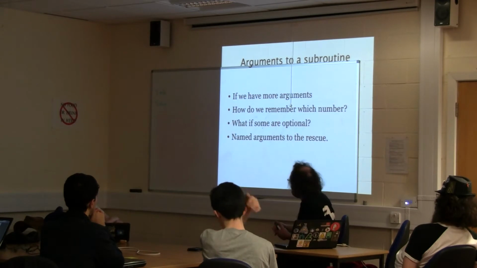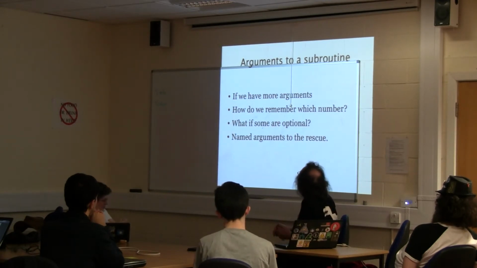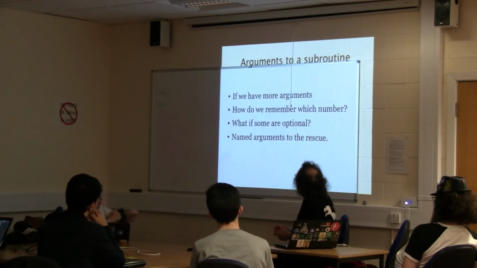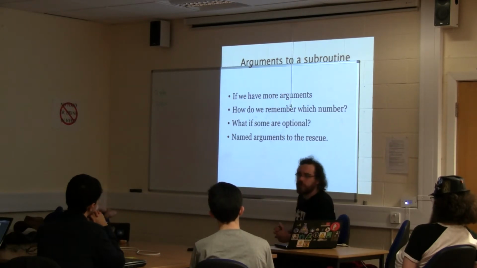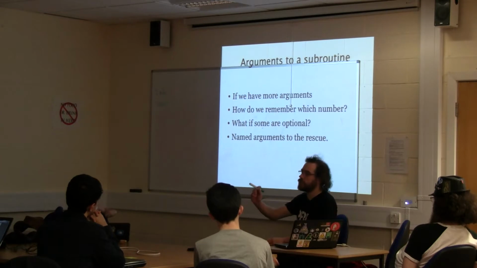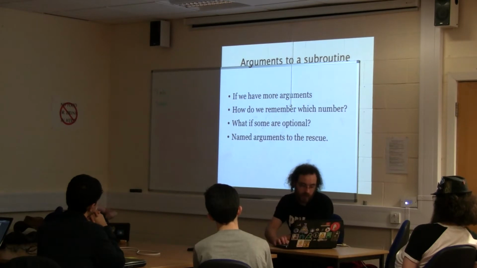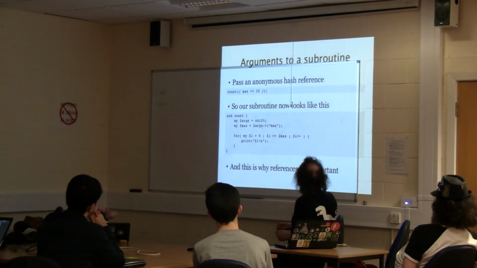However, if we have more arguments than just one argument, then how do we remember which element of the array we called the function with is which, and what if some are optional, and what if actually we remove an option? So the first option that was originally there, we remove it. Now all your array has gone ka-chunk, down one element. So we use named arguments, which look like this.